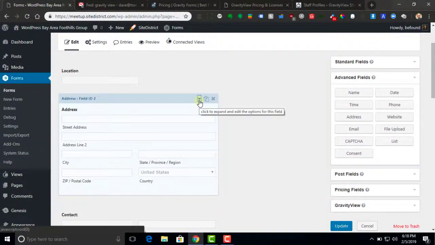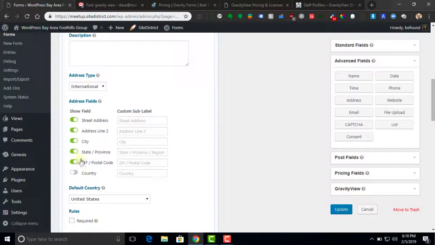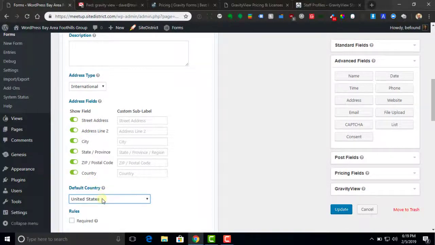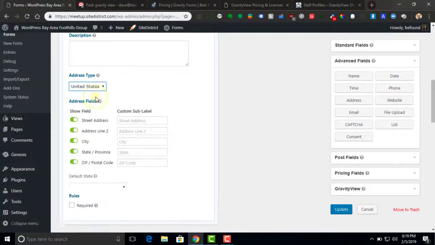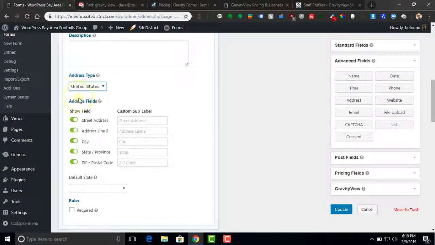But what we can do to edit, like an address field, is decide which address fields we're going to use. If I want country, I just click that on, or since all of this is in the United States, I can also have a default country, see that? So if I wanted to include country, but most of it was going to be the United States, I could easily handle that. I just turned that off for this example, although I do have international as, there we go. Why did it pop back up there? Because you have country checked below. There you go. Even though I had it off. Yeah. Okay.